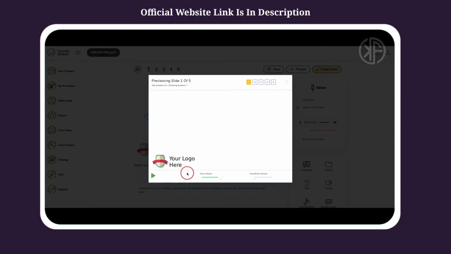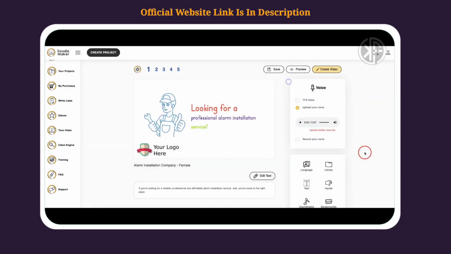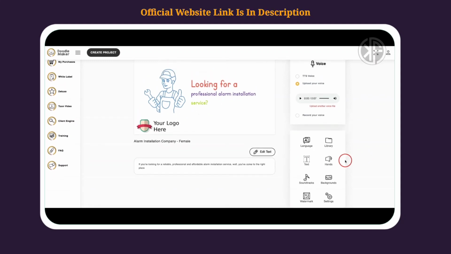Okay, and if you notice that the soundtrack was a little loud, there's a section down here that says soundtrack volume. You can lower that volume if you want. Obviously, if you want to increase it, you can, but again, it was a little loud, so you would use this slider right here to lower the soundtrack and then preview it again so that you could hear what it sounds like.